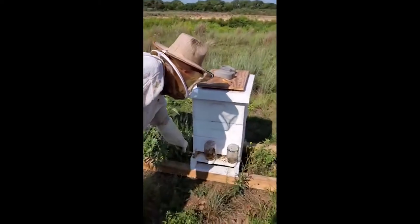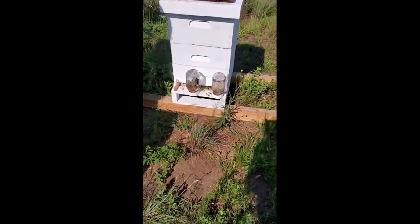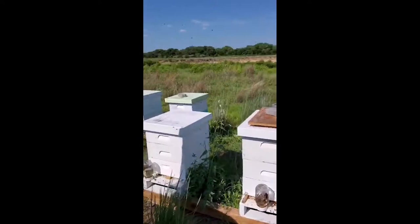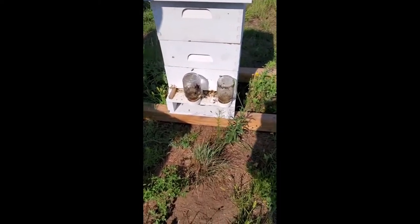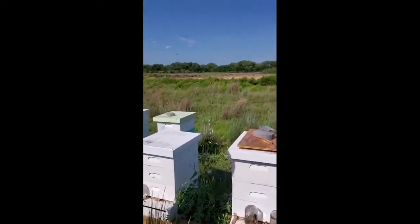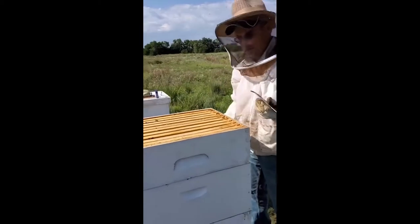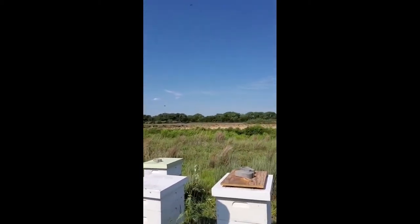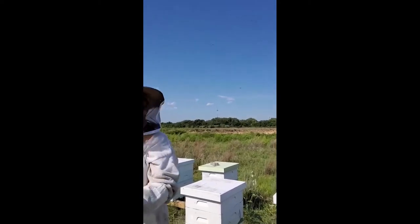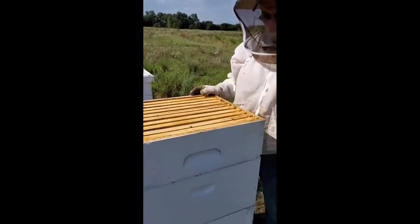I was looking at this hive just the other day and wanted to make sure that wasn't a virus — bees do get a cold. What I realized is that it's not bee flu; it's actually wax that somehow got on there and melted with the sun. But it looked like Nosema, which is the name of the flu that bees get. They take an antibiotic for it and get well.